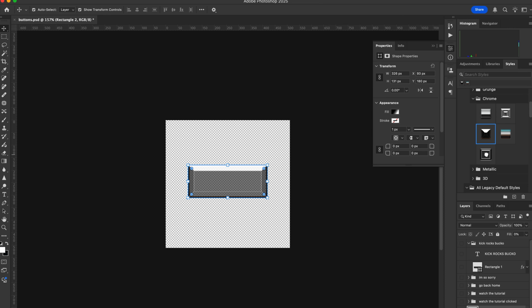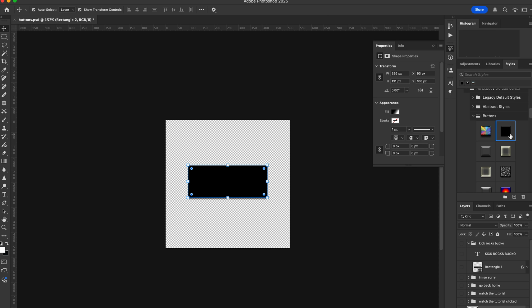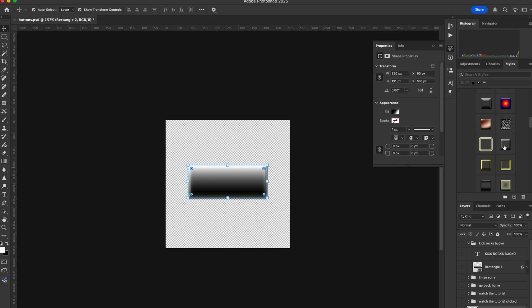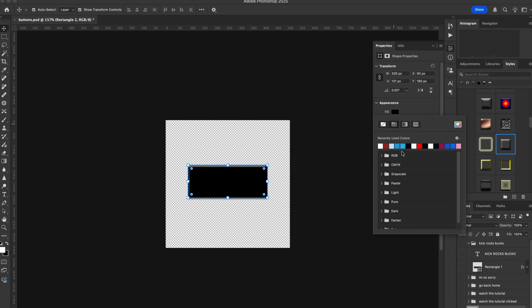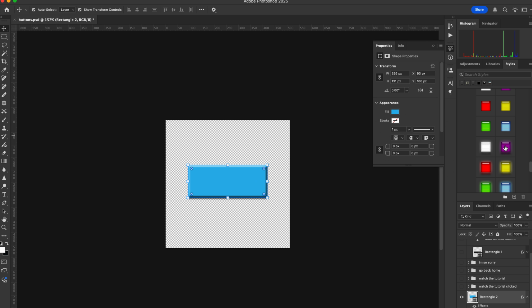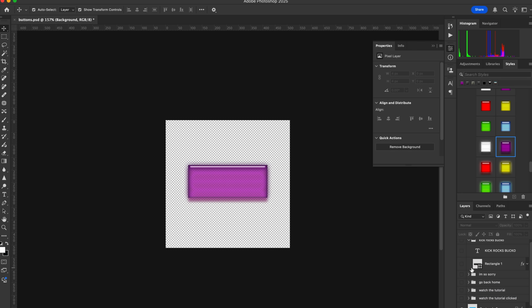And in here, there are some great button textures. There's one called buttons, but you don't necessarily have to use that one, but it creates perfect, like this kind of era UI buttons. And then you can also change the color, which will change the color inside the button, and you can just play around. It's pretty sweet. And then to add the text, I literally just created a text box on top of it and centered it.